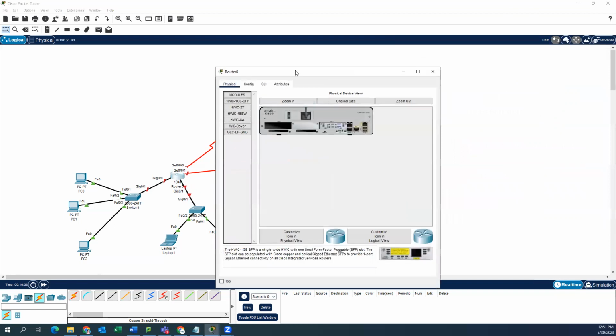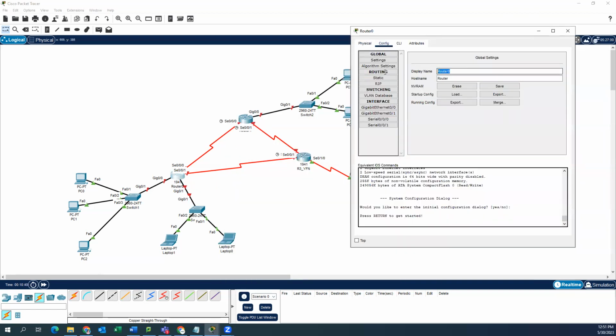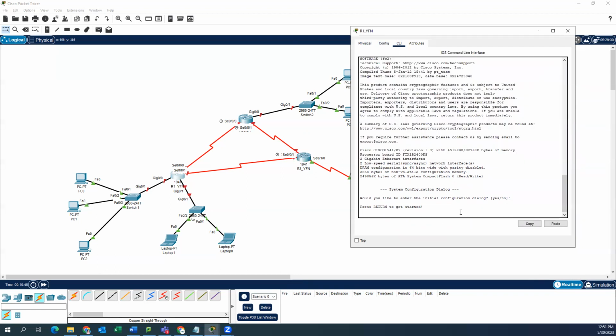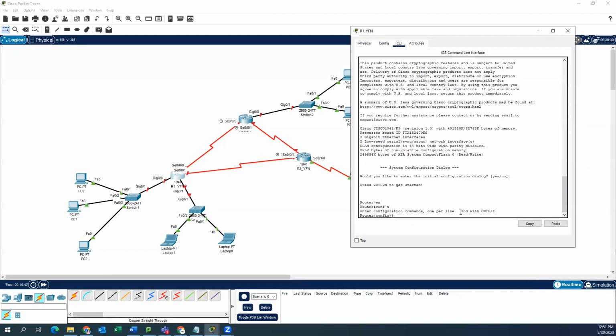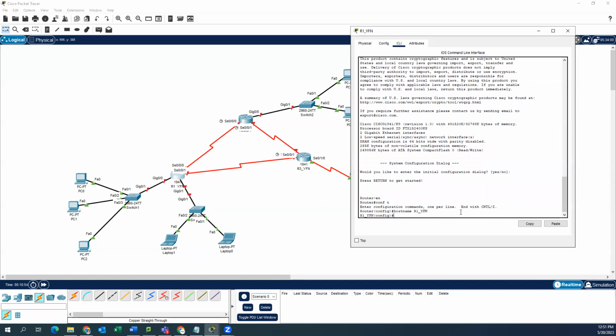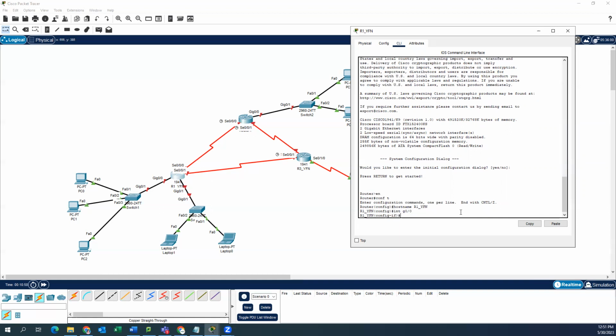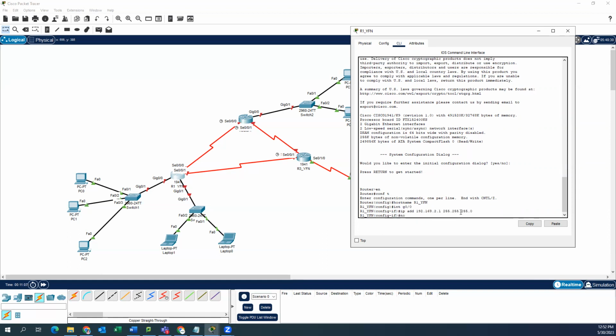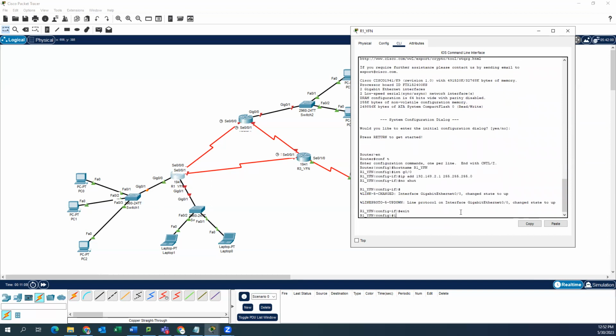Let me then go back into my R1 with your first name, enable, conf t, hostname R1 with your first name, interface G0/0, ip address 192.168.2.1 255.255.255.0, no shut, exit.